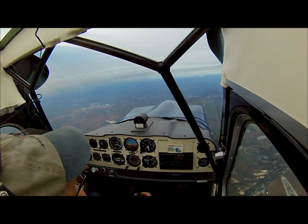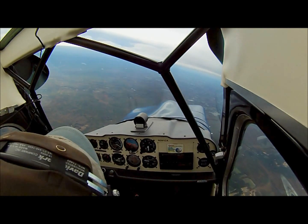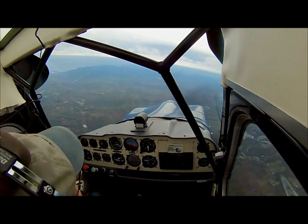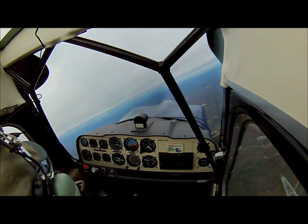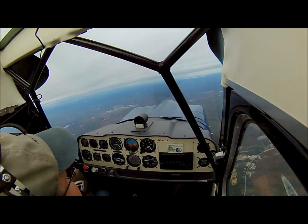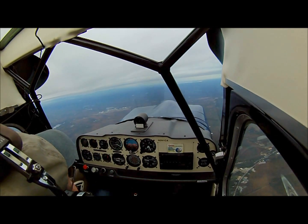All right, you have full control. Initially, were you looking at the wing? I'm looking at the bottom of the wing to give me testimony as to what the pitch is doing on the airplane. So I hold the full left aileron input through the whole turn. You betcha. The Citabria doesn't have a whole lot of aileron authority to begin with, so we need every bit of aileron that we can possibly get for the roll authority.